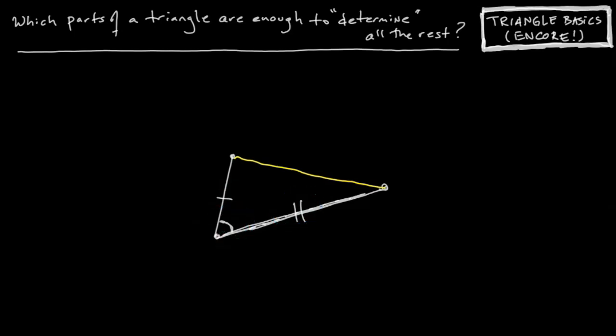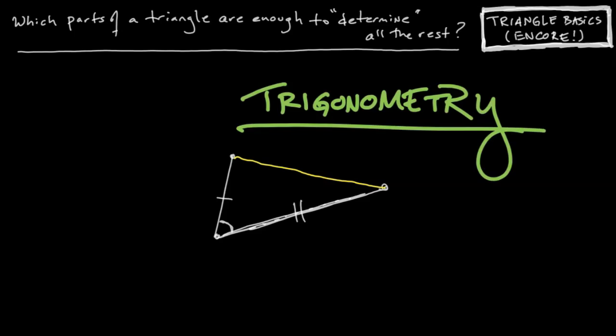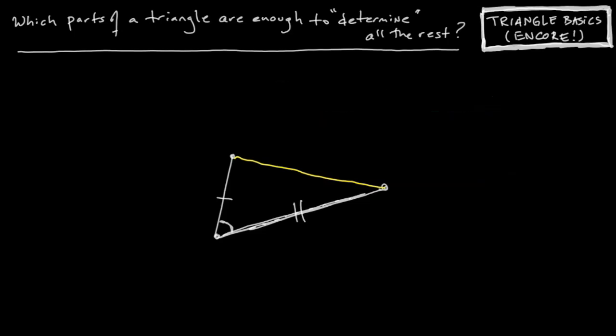Because what we will see is, once we have enough information to fully determine a triangle, then the subject that we are developing, trigonometry, will handle the rest. In the book, I describe it as a trigonometry machine that we are going to build in the coming chapters. And the way it's going to work, once we have enough parts of a triangle to determine it, in theory, like we have here, our two sides and the included angle, we feed that information into our trigonometry machine, and it will be able to produce the numerical values for all the remaining parts.